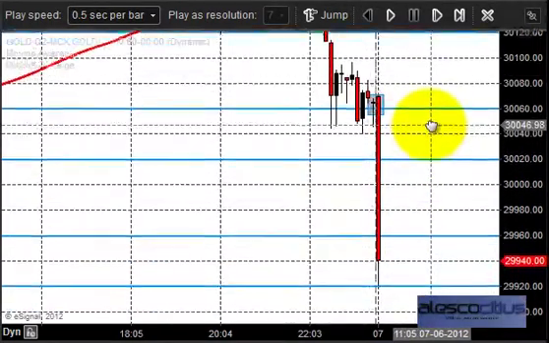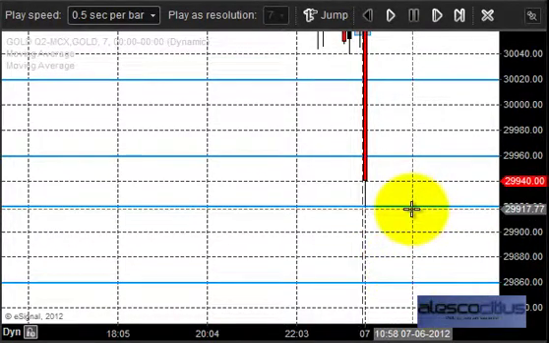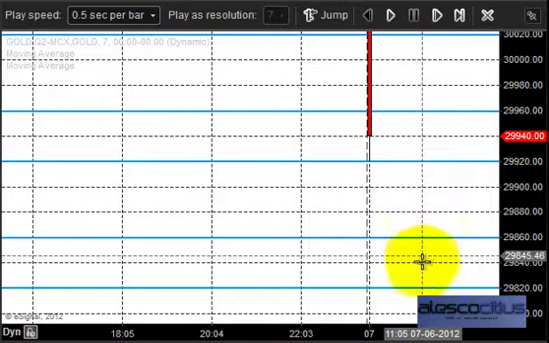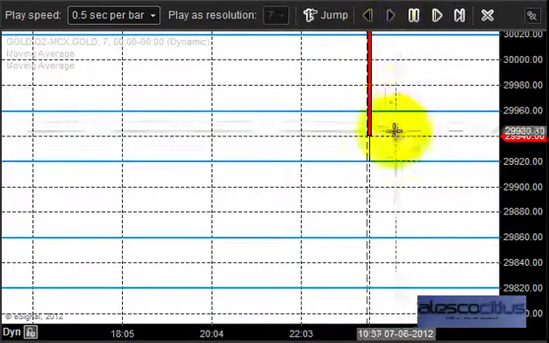So now let us see what happened after that, whether the price has taken some support around 29,920 and whether the price has taken a support like what we expected till 29,860. We have expected the price to continue its uptrend. Now let us go and watch what happened after that.